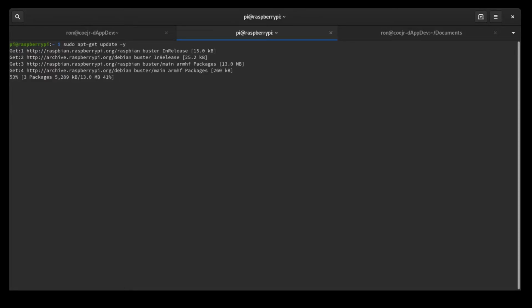Pretty sure this will take some time, so I will fast forward through the process so that you aren't sitting here watching paint dry. But just know that when you take this on your own, exercise some patience. All right, not too bad actually. Now, with that update out of the way, we'll go back and install Apache.